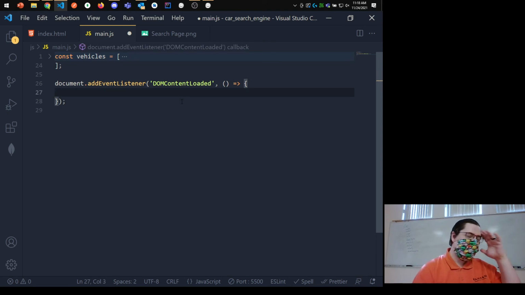So when the page is loaded, what I'm trying to do first and foremost is populate that search results area with some results. First things first, let's grab the search results element.